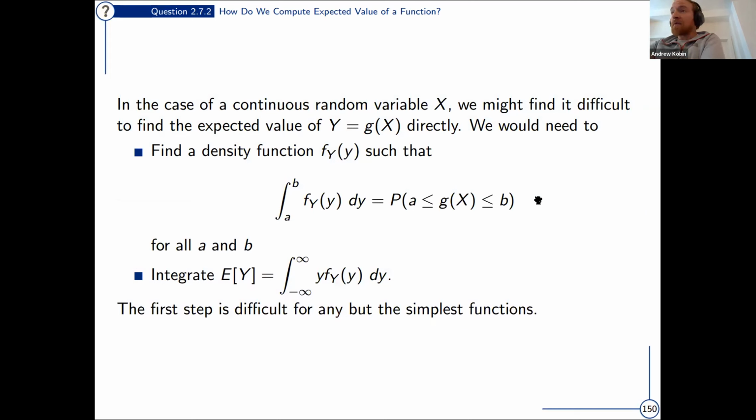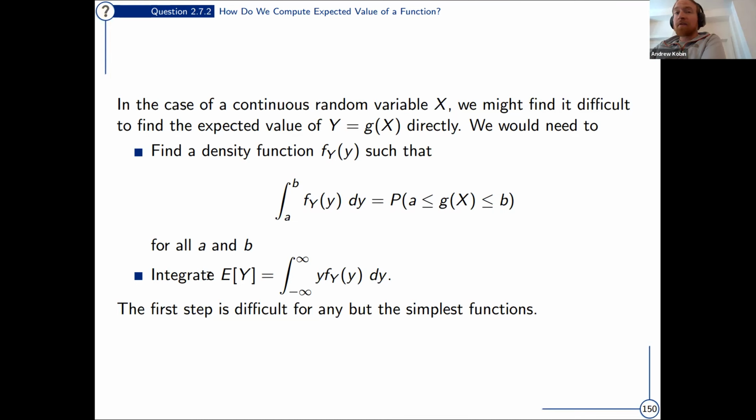And this is really where things will get tricky, finding a new distribution function. But let's suppose that we have a continuous random variable x and form a new continuous random variable capital Y that's some function of x. And in this case, we really hope we have a formula g of little x that describes this. In order to compute probabilities and compute expected value of capital Y, we first would need to find a new density function f sub capital Y. What does it mean to be a density function? It has to integrate over intervals a, b to give the probability that new variable y lands in that interval. It also has to have the non-negative property and integrate to 1 over the whole real line.